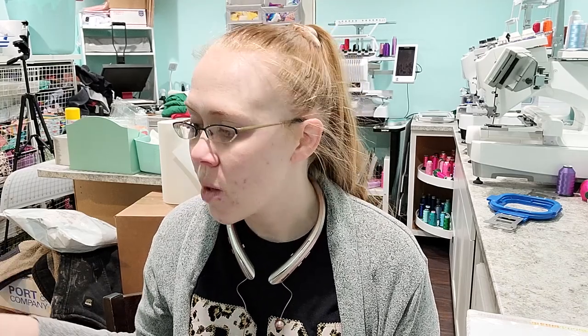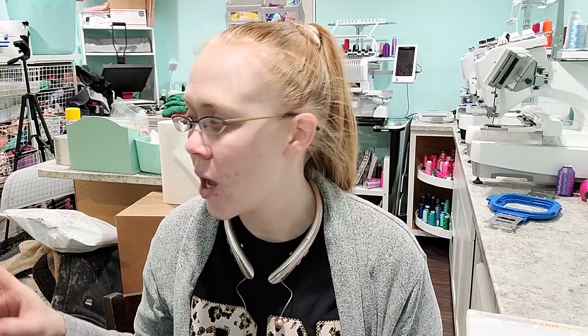And I do have some local stuff I'm going to be working on today too, intermixed. I have some quilt blocks for a memory quilt. I have some blankets I need to add names on. I've got a Carhartt order back there I actually finished yesterday that I need to trim up and get ready to be picked up by the customer.